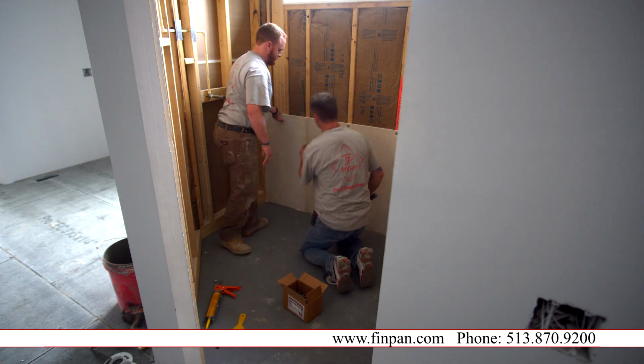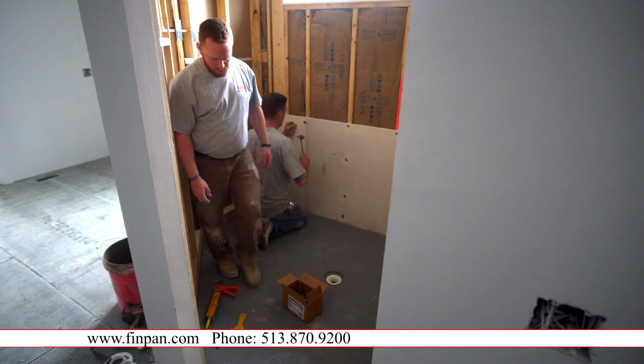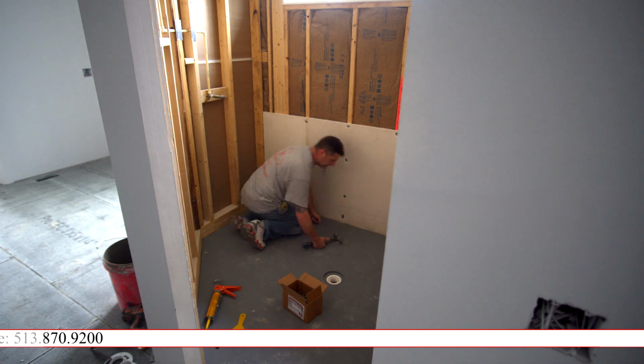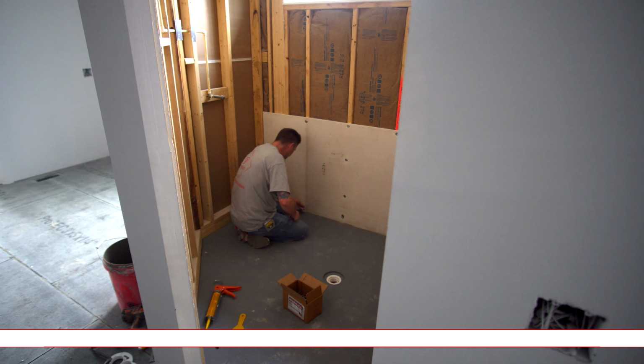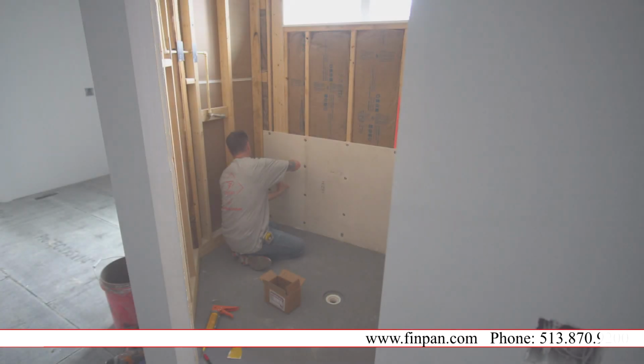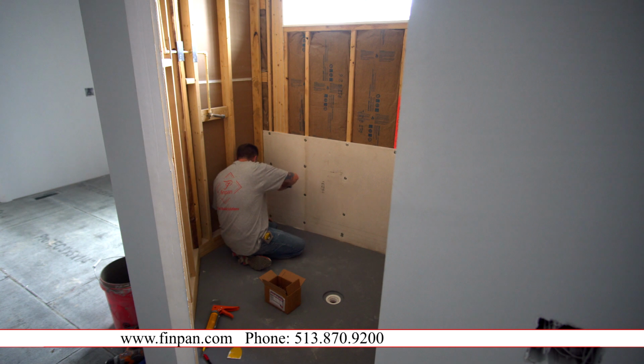Just like that. And the good thing about these clips is you can put this right in the center of your 2 boards, and you can nail them both together at the same time. Whereas with the other products, you can't. You have to add a stud in order to put a nail through your 1/2 inch board. See how much faster this goes up than your traditional Wonder board?